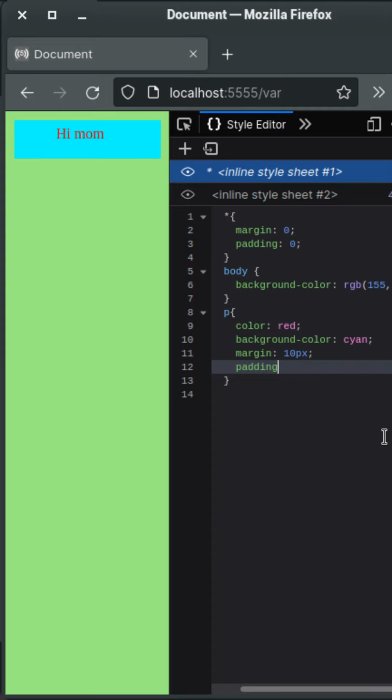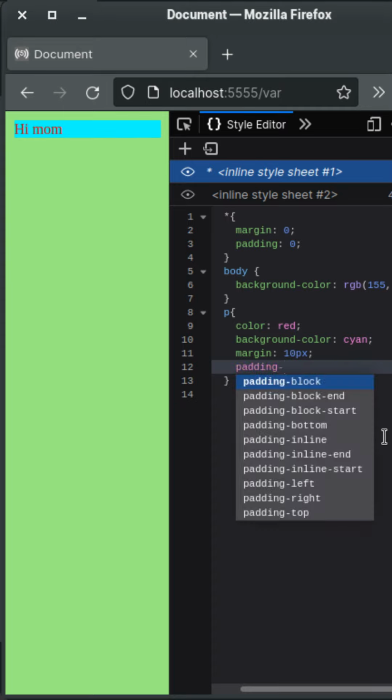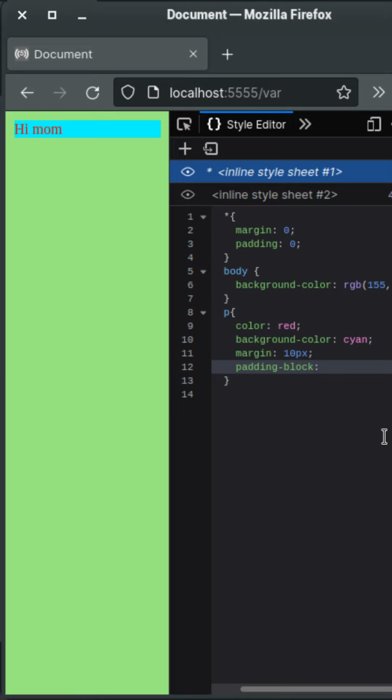And like margin, you can add the block and inline padding as well. So let's say I want to add padding on the x-axis. You can use the padding block, but like margin, this will help you if the language of the web page changes. This will add padding as it is.